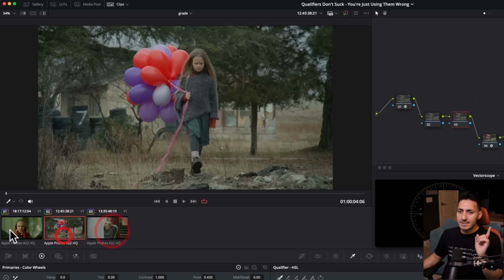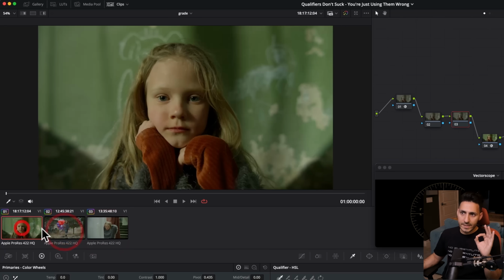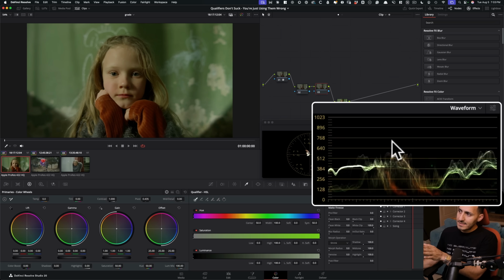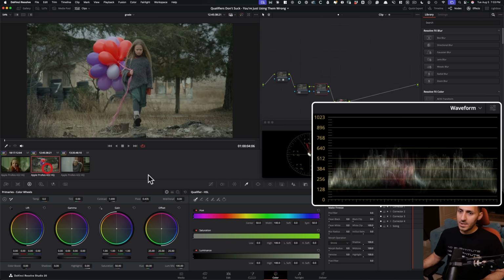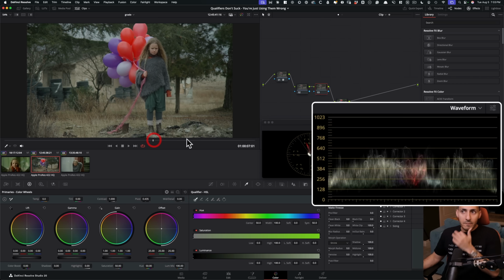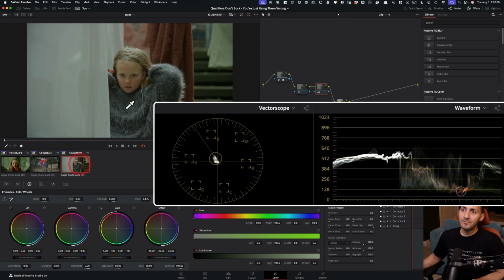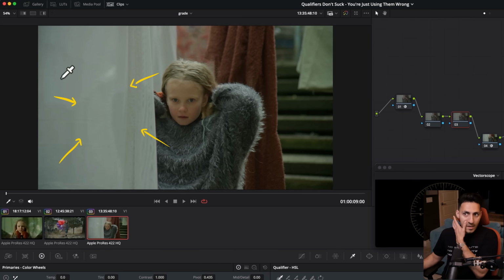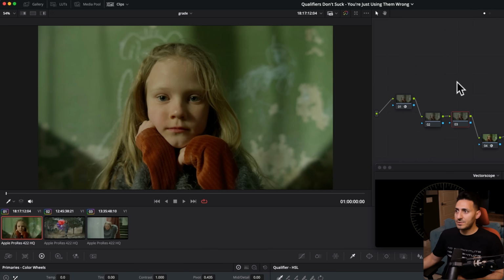I took three shots and they're in completely different environments, okay? So this one obviously has more green overall in this image. This one is, let's just say this is our baseline. This is neutral. This is looking good. This one is a little bit more on the dingy yellow side, and we can see it here. The white should be pure white and it doesn't look like it. So we have to fix those things first.